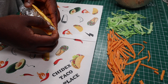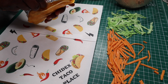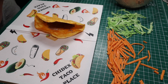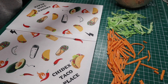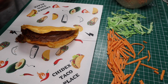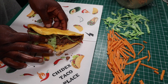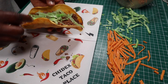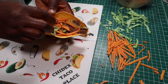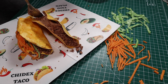Now comes the exciting part: putting everything together and making the taco. My taco shells had dried by this time, so I'll gently remove the foil paper. To start filling the shell, I'll apply a layer of brown buttercream inside it, attach the cake, then apply another layer of buttercream all over the surface of the cake before putting my rice crispies minced beef at the corners. Next I'll put in my wafer paper lettuce slices. I'll do the same for the second taco cake.